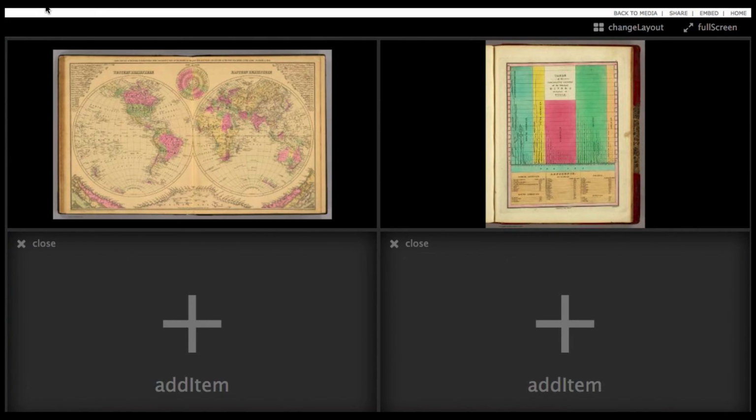And between when we started with IIIF and when we launched this new version of the Luna Viewer, we also introduced the Luniversal Viewer, which is for mobile devices, and we won't get into that one on this demo, but we'll add that to another upcoming demo.